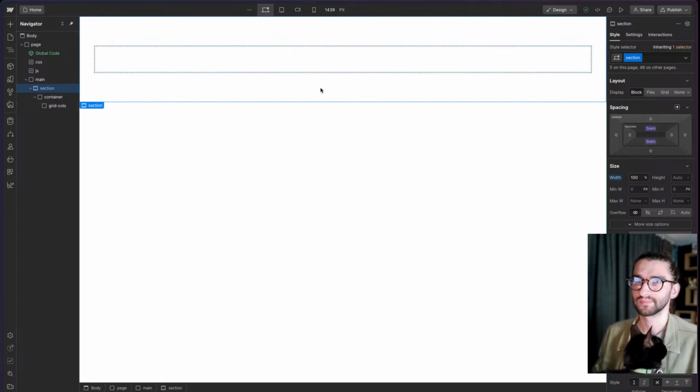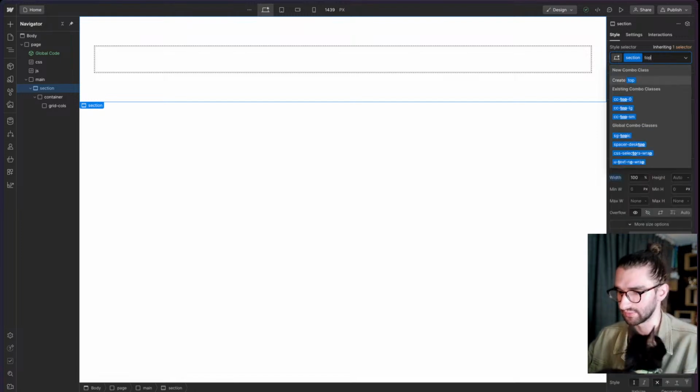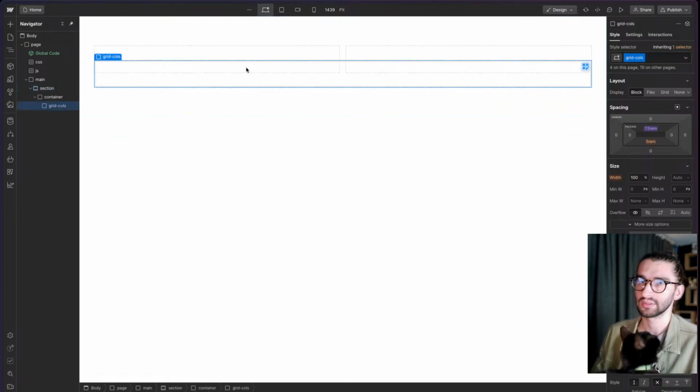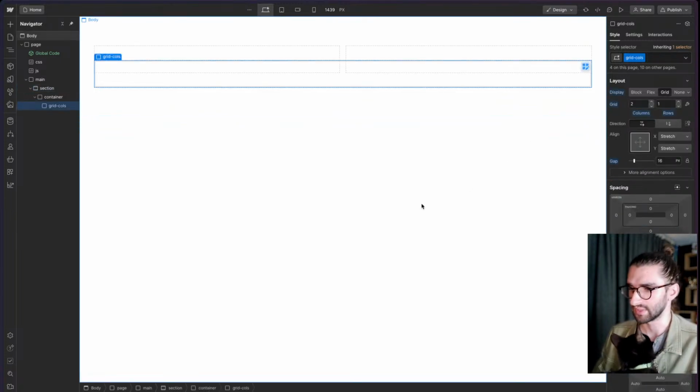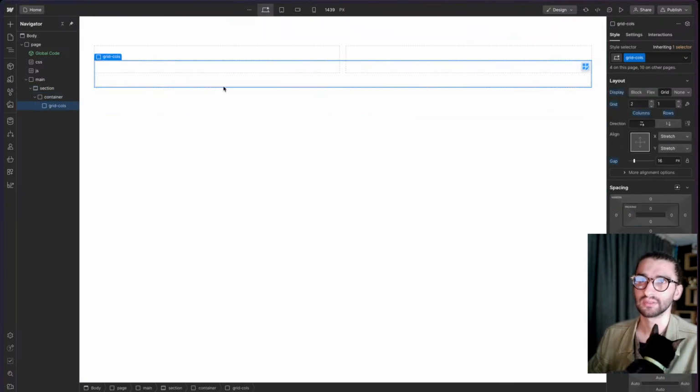This is just a starter from Saddle, by the way. So I didn't set up anything fancy yet. We just have a section, a container, and a grid. And Webflow is rendering the grid in a very weird way.